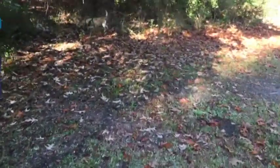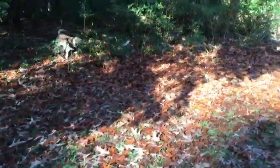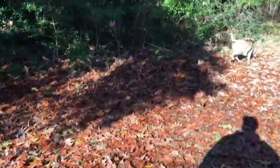Okay, getting a little bit alert. All of a sudden he started wagging his tail and getting a little bit more excited. Drop the leash, or, yeah, there you go. Well, there you go, good job.